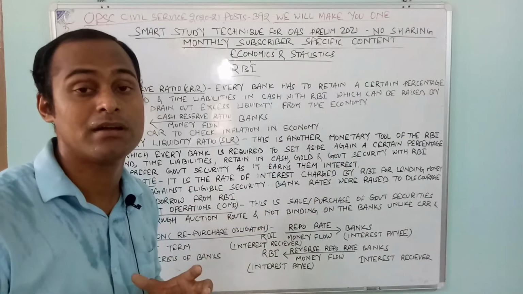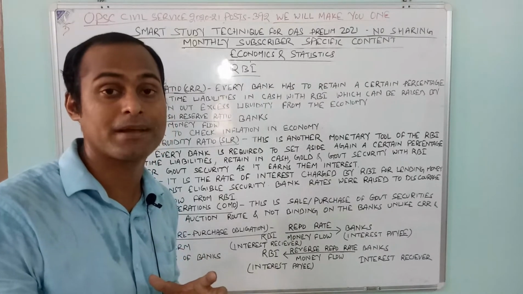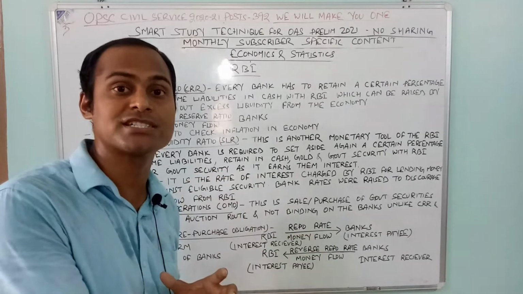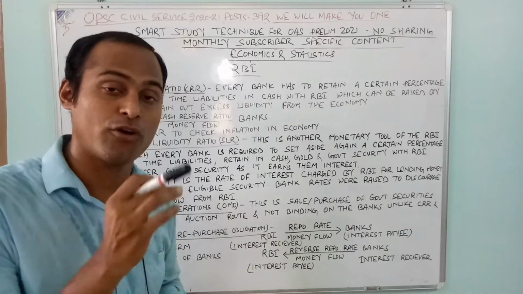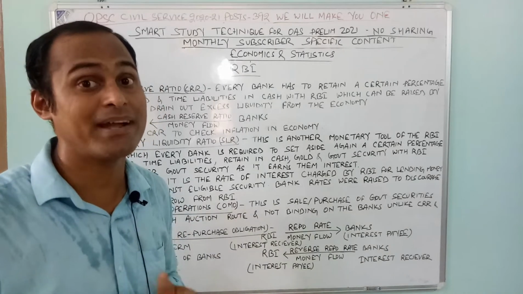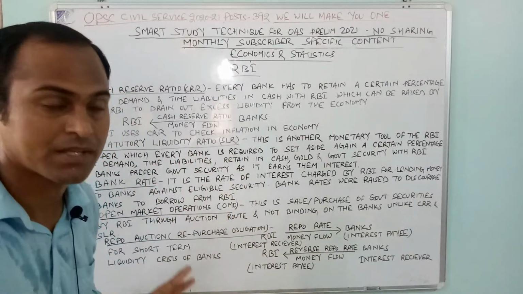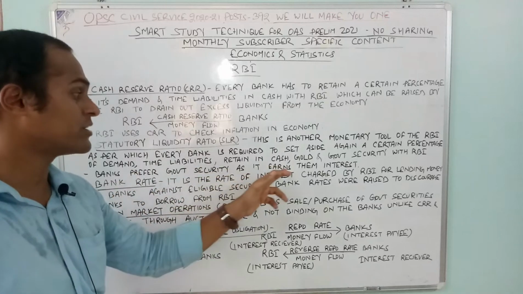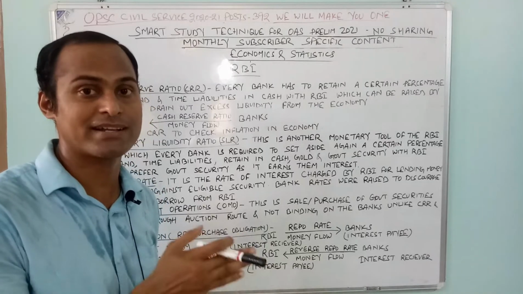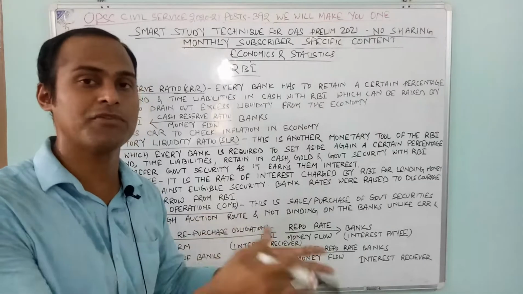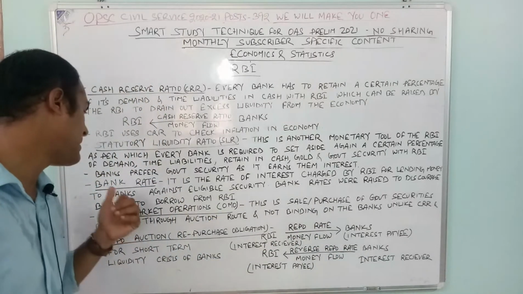Government bonds are very effective for banks, because whenever they invest in government securities, they earn interest. That is the reason why most banks, for SLR purposes, use government securities instead of other available instruments. So the banks prefer government securities as they earn interest. RBI will say, you have to put aside this much SLR. They will say, okay, we will buy government bonds and keep them with you. That is the thing.